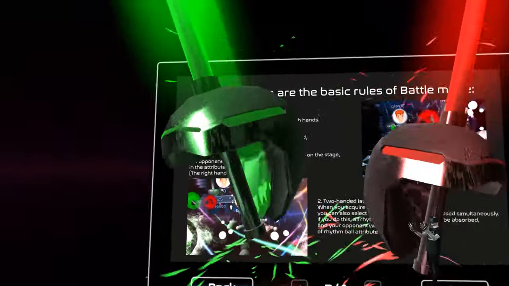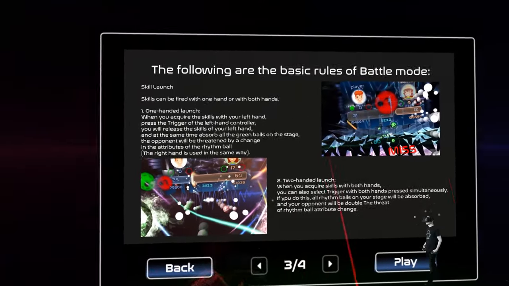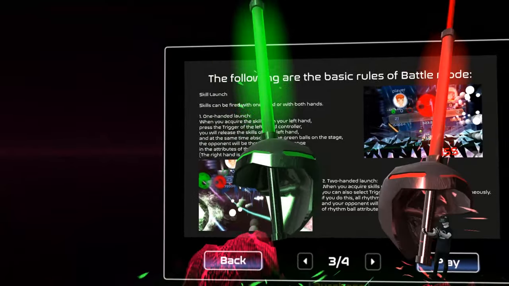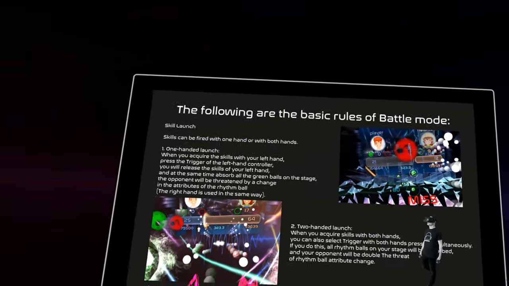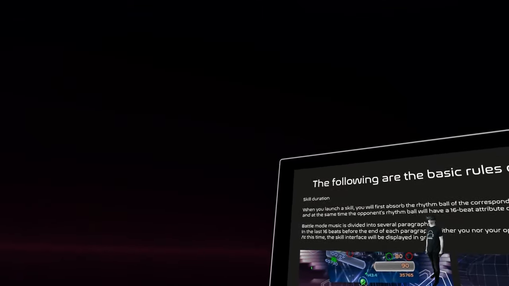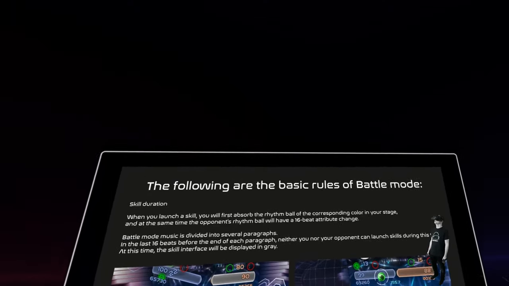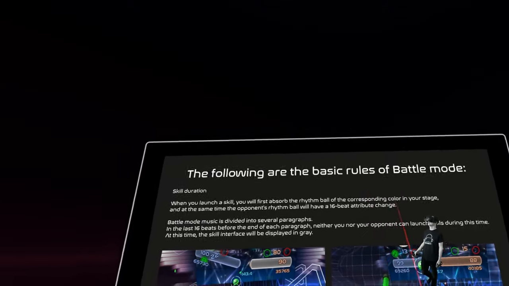Two-handed launch. When you acquire skills with both hands, you can also select trigger with both hands pressed simultaneously. If you do this, all rhythm balls on your stage will be absorbed and your opponent will be double the threat. Skill duration. When you launch a skill, you will first absorb the rhythm ball of the corresponding color in your stage, and at the same time, the opponent rhythm ball will have a 16-beat attribute change.